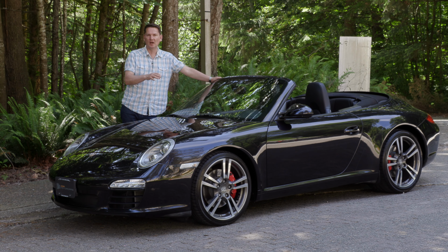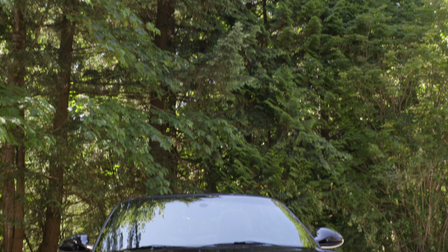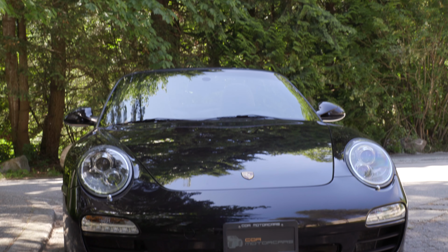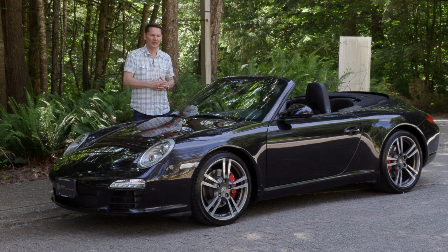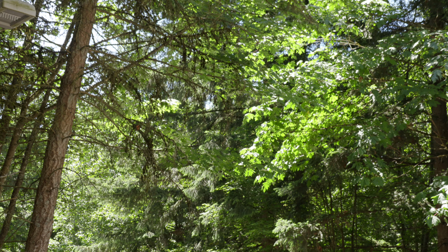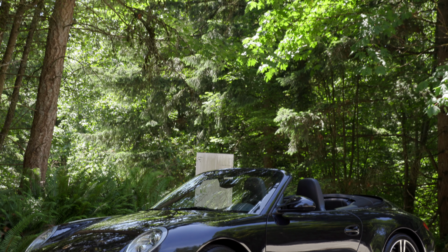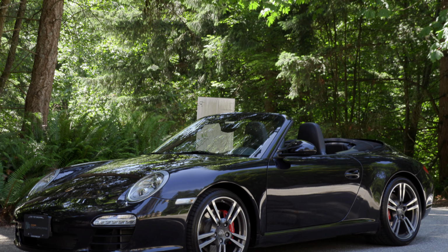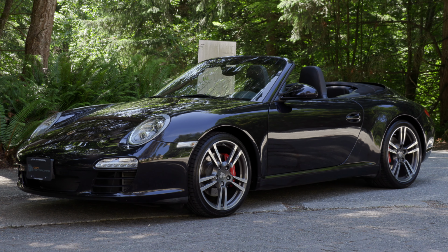And I'm going to focus on the 997.2. That's what this is. The 997 was the last of the Porsche 911s that had the shorter wheelbase. The 991 that came after this, the wheelbase was a full 10 centimeters longer. So a lot of enthusiasts have keyed in on this generation of Porsche as maybe the last of the true essence of what a small compact 911 was meant to be.